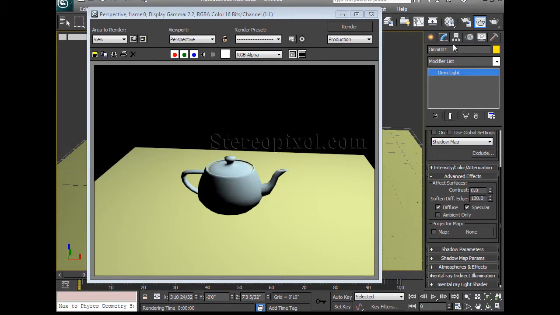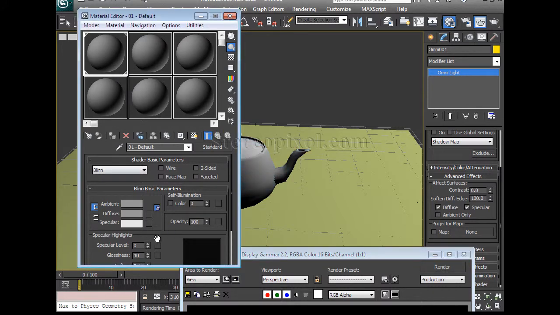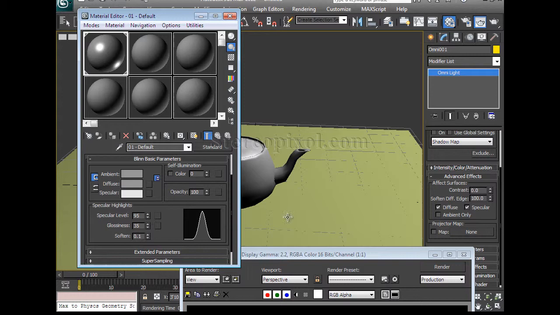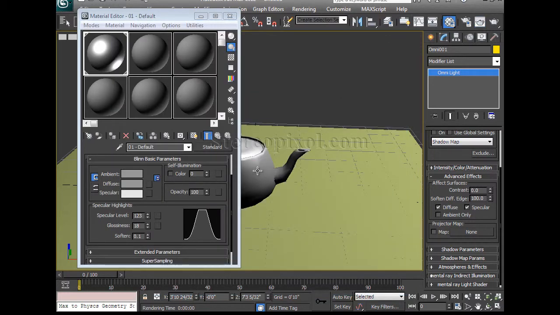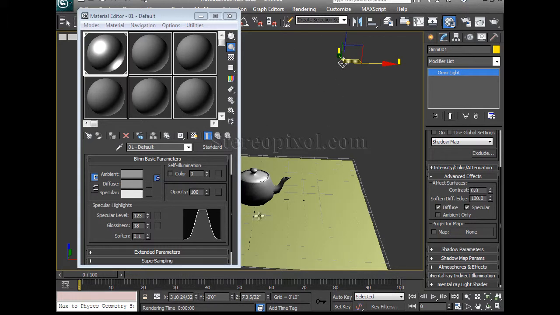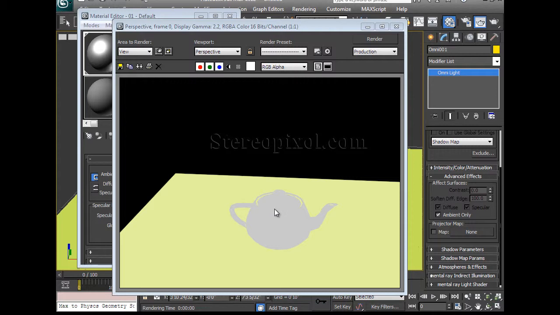There is no specular. For that, I have to put a material into it, just to make it a bit higher specular. Fine. Now, if I hit render, you can see the specular is clearly visible. But if I switch off this specular, there is no specular. So that's how we can control the specular, or whether this light is going to calculate the specularity of any object or not. And this one is the ambient only, to create any kind of matte object or matte surface for compositing or any other purposes. So that's how we can control it.